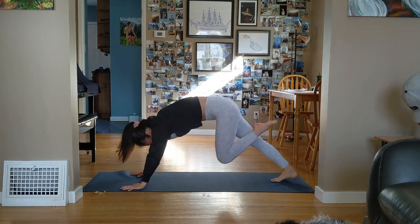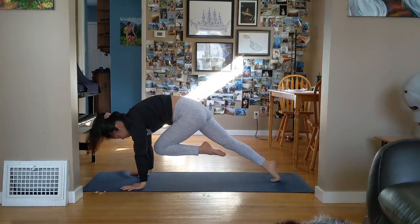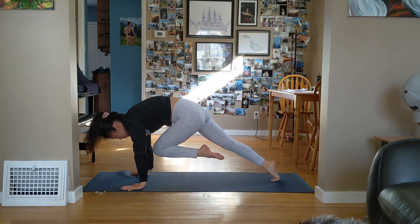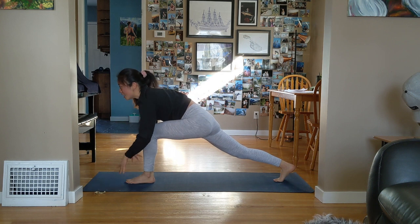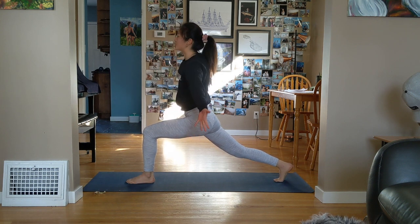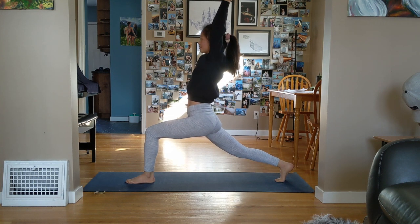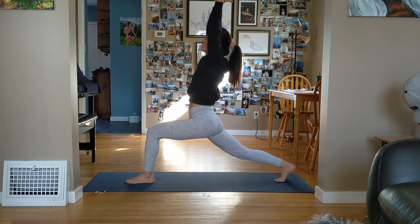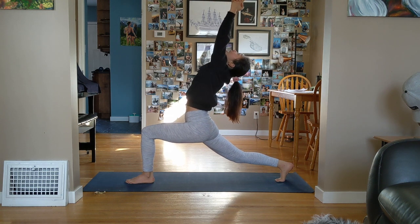Exhale, bring your knee to your nose. Hold for 5, 4, 3, 2, 1. Set that left foot between your hands, find stability, and sweep your arms up, high lunge. Take a gaze up to your hands if you'd like, or even a back bend.